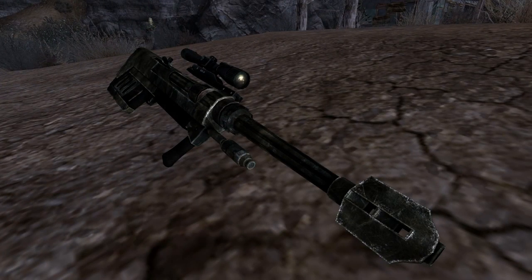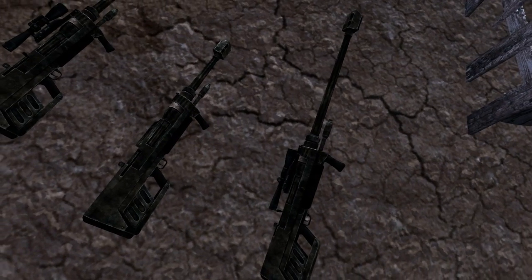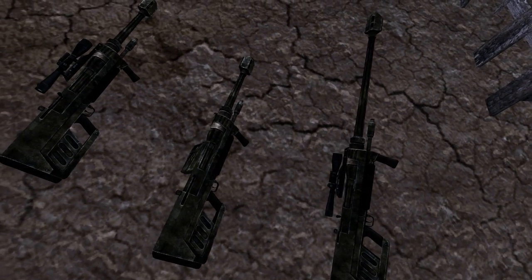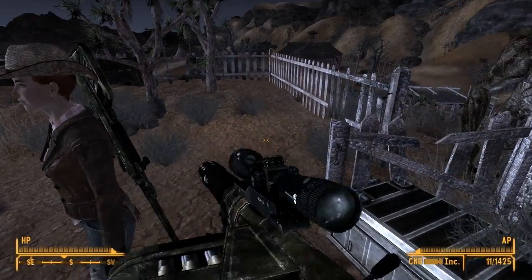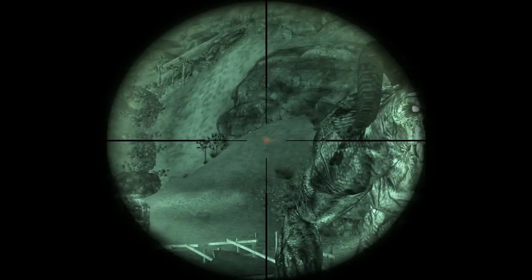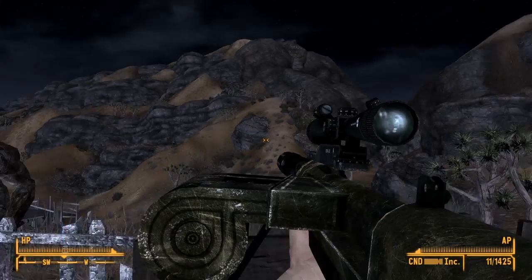I don't know why there's meat here. And a varmint rifle. But yeah, we got this little gun here. Actually, it's pretty enormous. There are three variants of them. There's the extended barrel, regular, and then the iron sights. They're all pretty cool. You get night vision with it, too. You can see, it's pretty awesome.